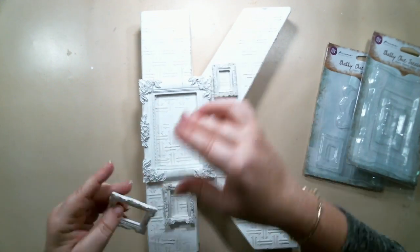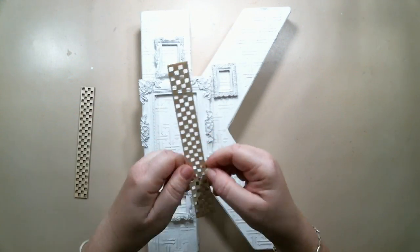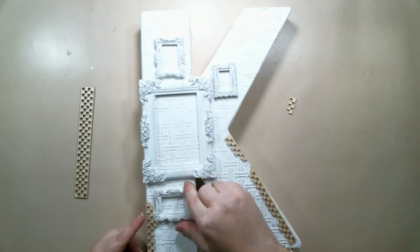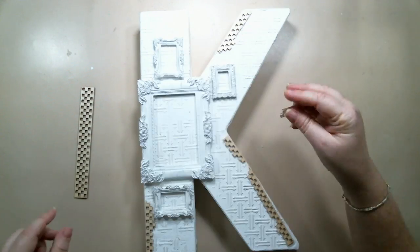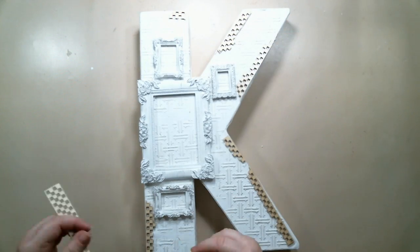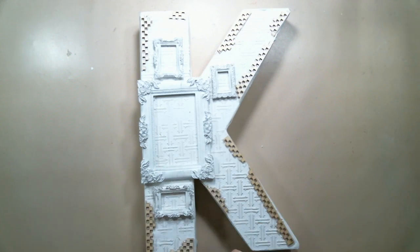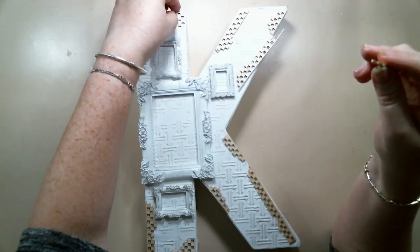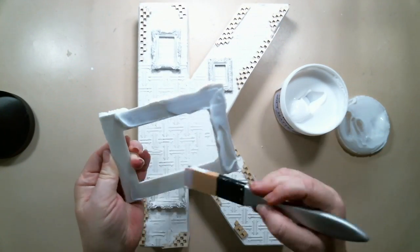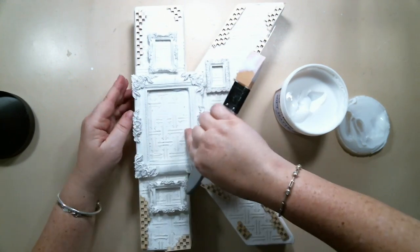I started making the composition on the canvas by adding some shabby chic resin frames from Prima and some wood icons from Finnabair Prima, and I started putting them on the background. I cut the wooden icons to fit them on different areas. All the supply lists are at the bottom so you can see which ones I used, and it will be easier for you to follow along. Then I took a soft matte gel from Finnabair and I glued all the elements onto the background.